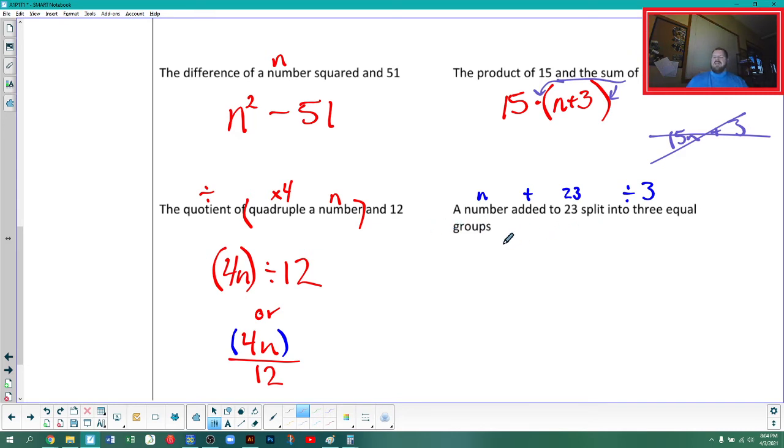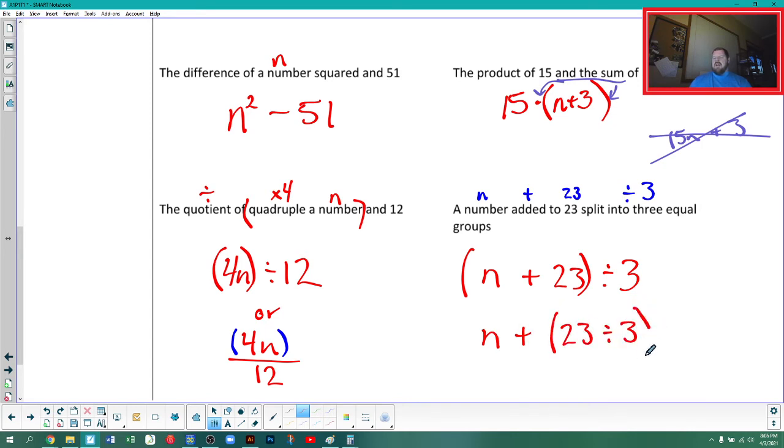The way we say this makes me think, well, okay, this one's pretty ambiguous. This one could be taken either way. We could either say that this is n plus 23 divided by 3, in parentheses, which is the original way that I read it. But that might not be right, because this could really say n plus 23 divided by 3. And then based on order of operations, these parentheses are actually not needed. Okay? And it's really in how you read it or how it's said.